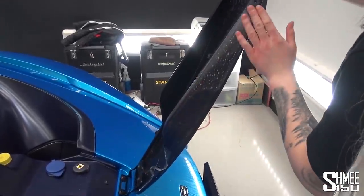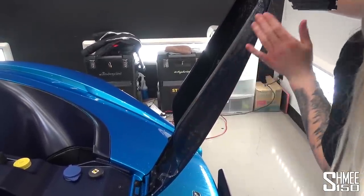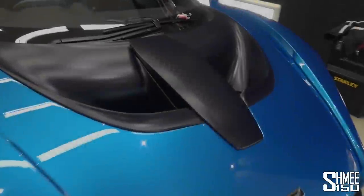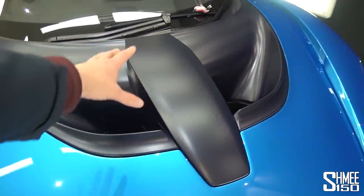You can see how the templates make it exactly the right shape and size, and then it just gets lined up with the edges, and then the squeegee will be used, and then the stick solution to get it held down in place. That is now more or less complete. The nose bridge has its paint protection film installed. It needs to be cleaned and tidied.